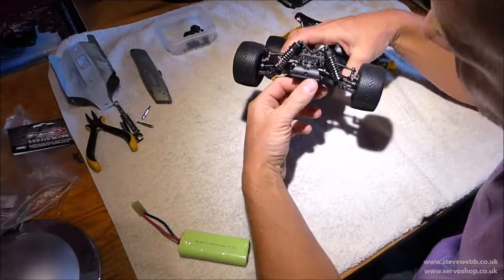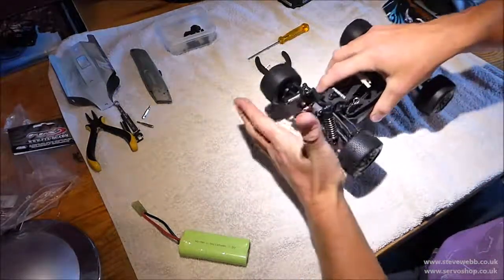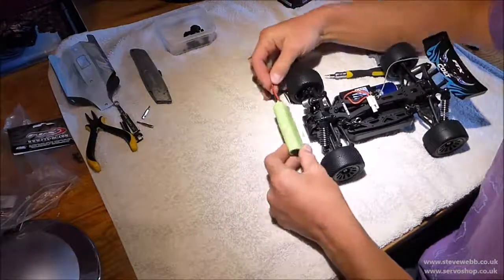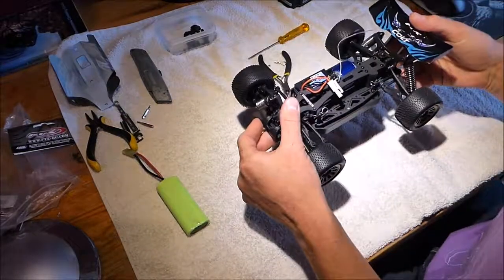I do want to try and see if I can get some kind of bumper in here. I'm not sure how that's going to work. It is quite a blunt end, easy to kind of take impacts. If it had a bumper kind of came out maybe like that, it would certainly take a bit of the force out of it. There we go.